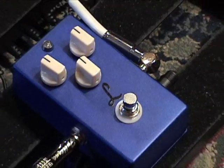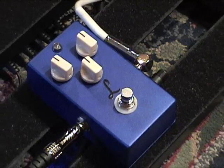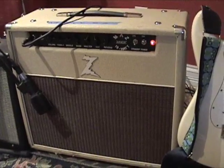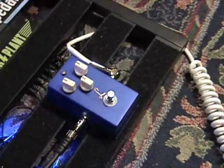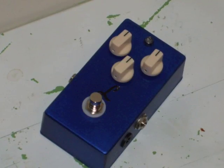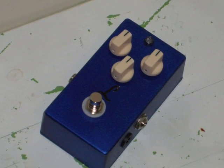But I kind of dug the pedal, the color that is, and thought I'd give it a little bit of face time. Let's do it with a Strat and an, oh, you know what it is. Dr. Z, come on. White coily cable of good loving from Bullet Cables and a blue Luther. Here we go. I'll start on the middle pickup on the Strat for a change. Straight signal, tastes, smells, and feels like this.